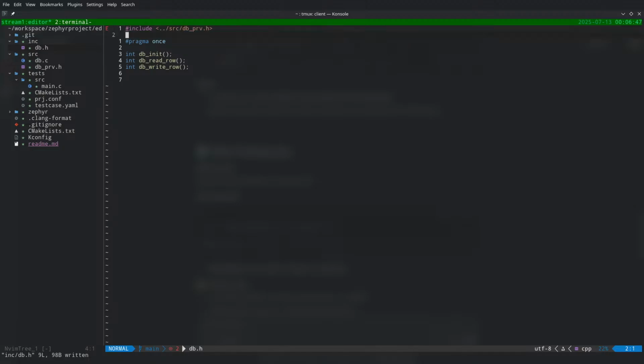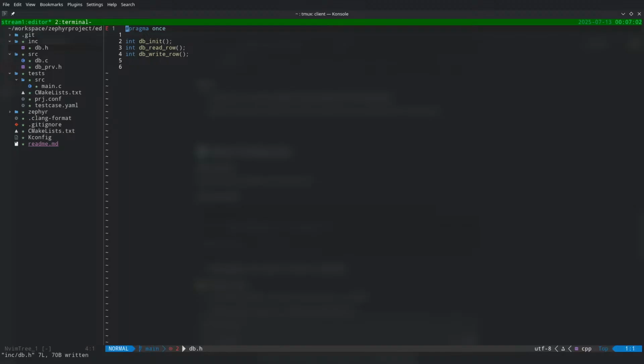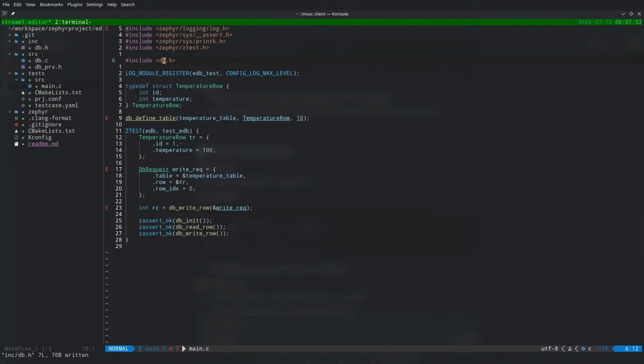Okay, so this thing, it is a header file. Why am I including it in here? No, I made a mistake. That's not where it goes.